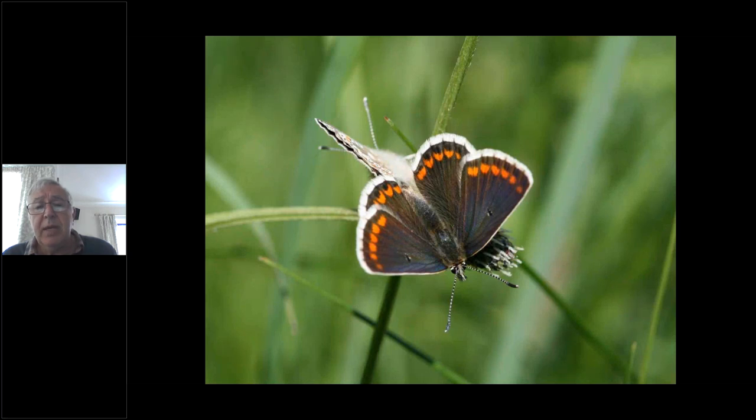Another national rarity — the northern brown argus. Here's a lovely freshly emerged northern brown argus, almost glimmering and shining as they tend to sit and dry their wings after emergence. I've actually only just noticed this is actually a mating pair — it's so easy to miss the other butterfly. It might seem strange for them to be mating so soon after emergence, but mating will often occur very, very soon after emergence.